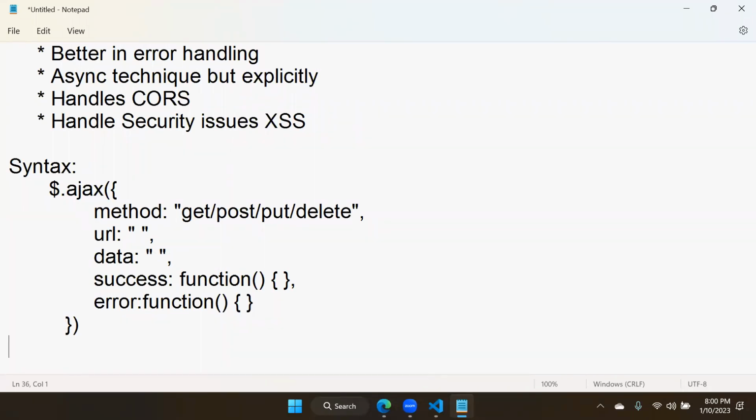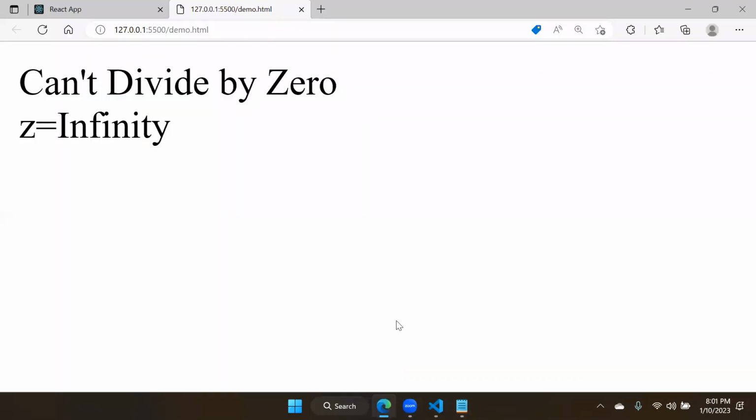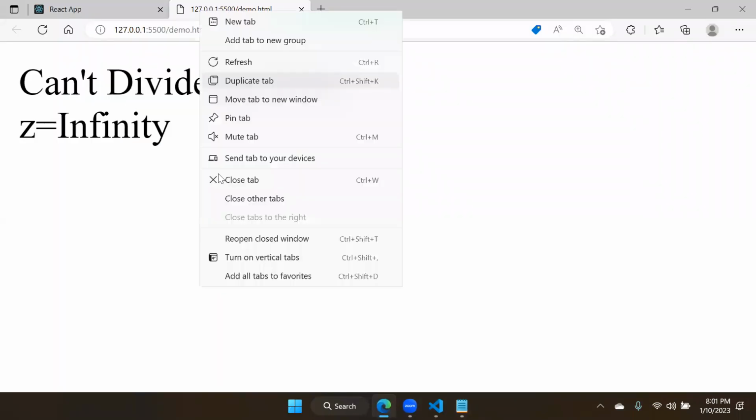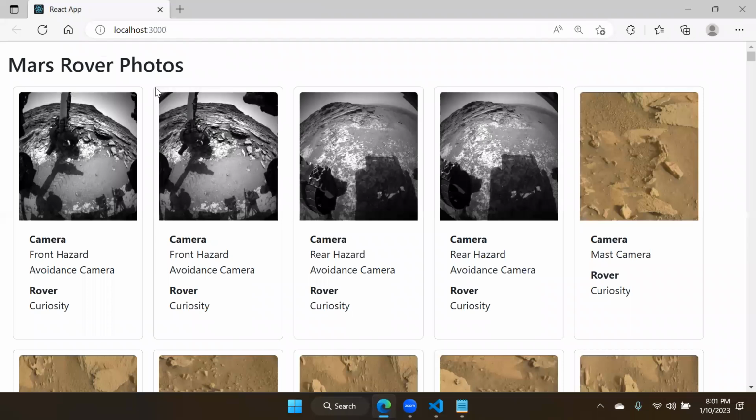You can use jQuery Ajax methods in React to communicate with an API, but it is not directly available. You have to install jQuery and use it in React. Suppose we want to use jQuery to access the API.